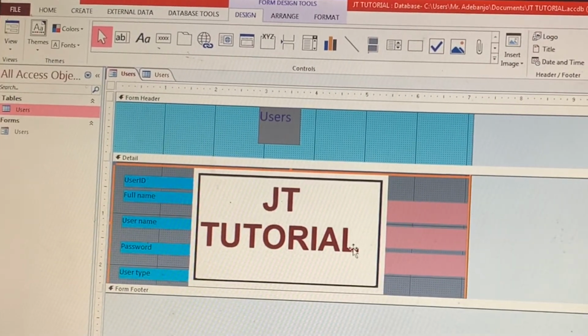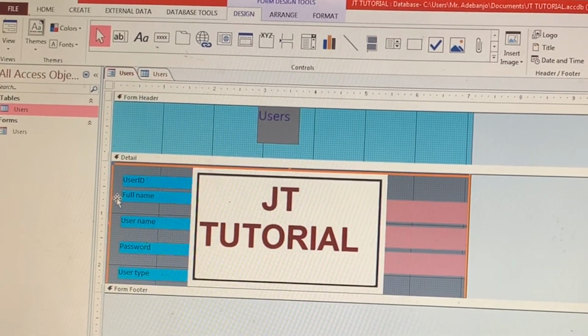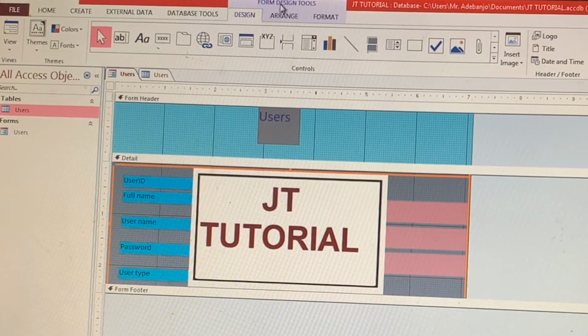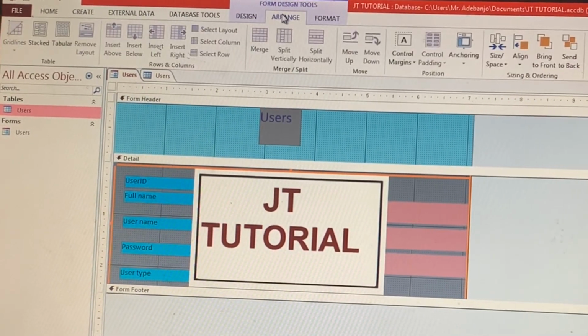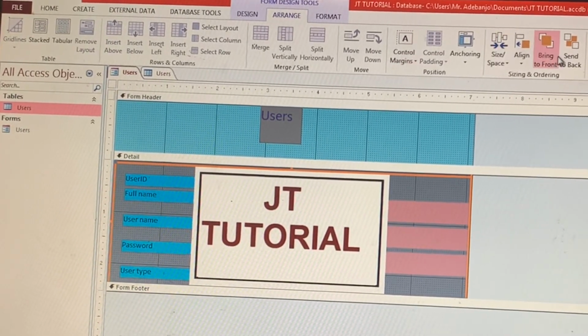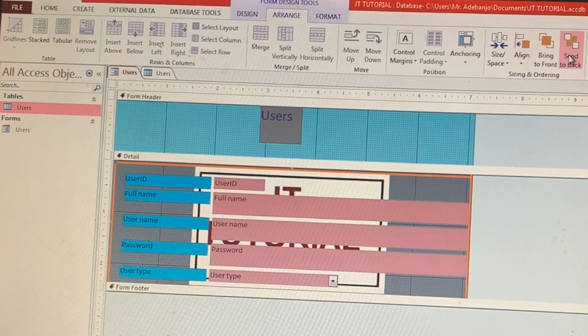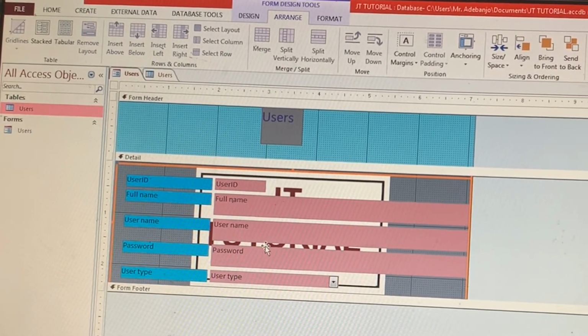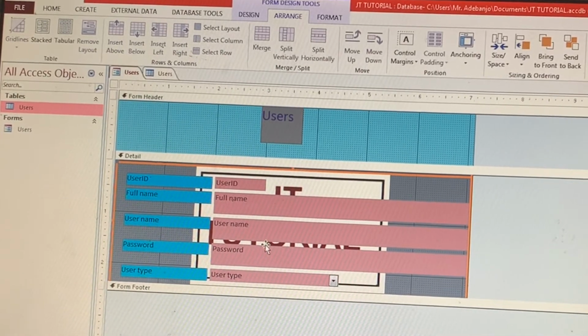So that's it. And to get our details, we can just go to arrange, so that the image will be behind the details, and click on send to back, and that is it.